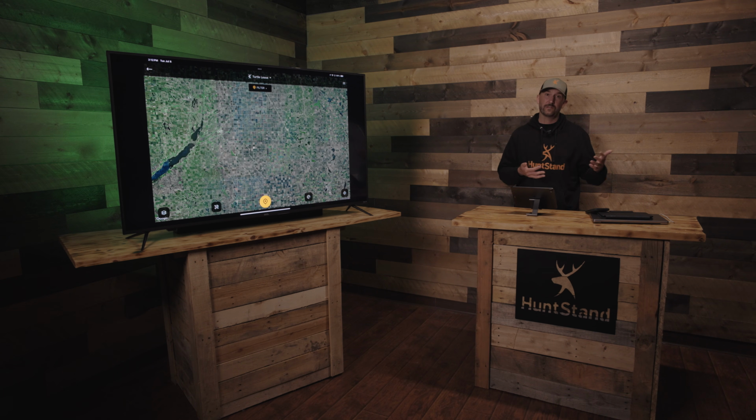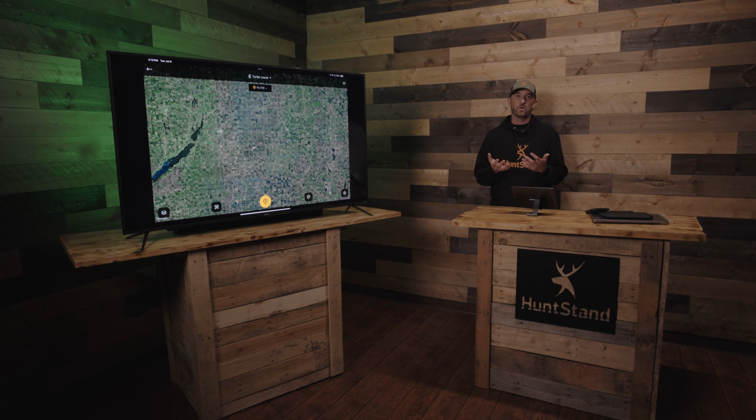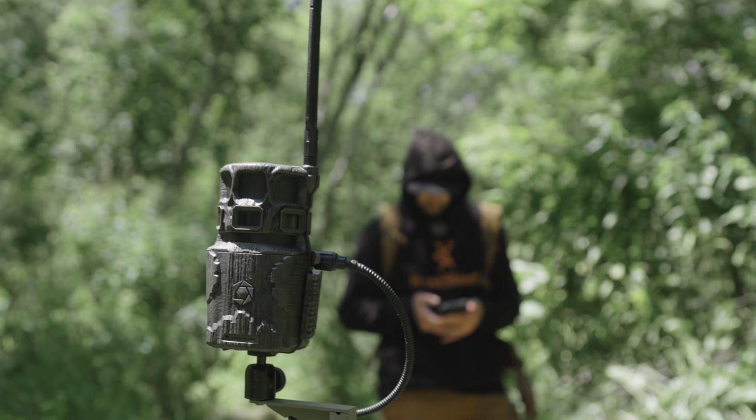So if you just like hunting early season, maybe you're going to want a property that is near alfalfa or some early season greens or anything that those deer are going to be munching on early. Or if you like to do a lot of late season hunting, maybe you want to find an area that has more late season food sources like standing corn that's still likely to be there in the late season. Or if you get a lease with standing corn on it and you don't want to plant food plots or you're not allowed to, maybe you could toss some extra cash to that farmer to leave some of that agricultural corn in the ground that he's already planted.